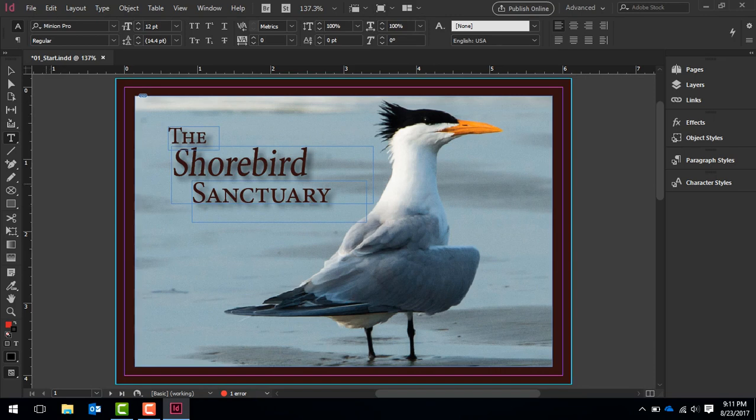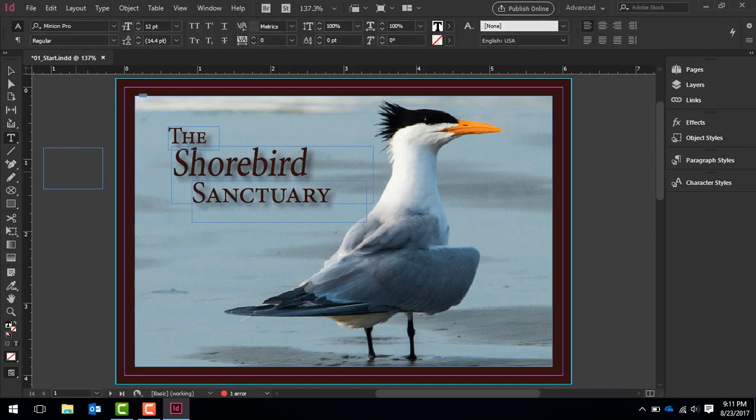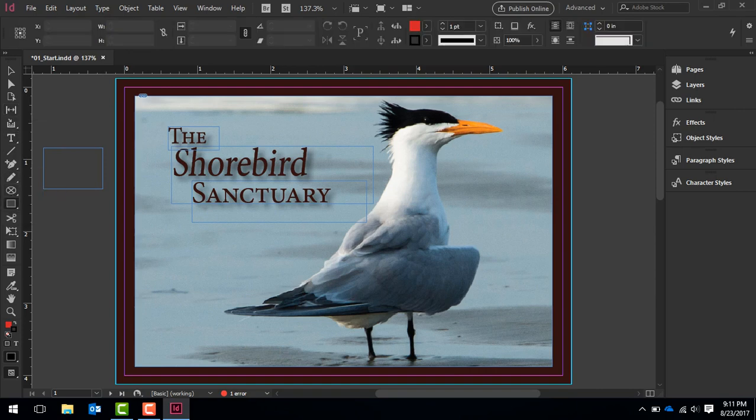This section, the gray section on each side, this is called the pasteboard. You can paste items into it. Like, for example, if you want a text box, you can click and drag and make a text box and make text. If you want, you can use your tools over here. Here's a rectangle frame tool. You click and drag and you can make a rectangle. Also, if you look carefully, there's an ellipse frame tool, there's a pencil tool.